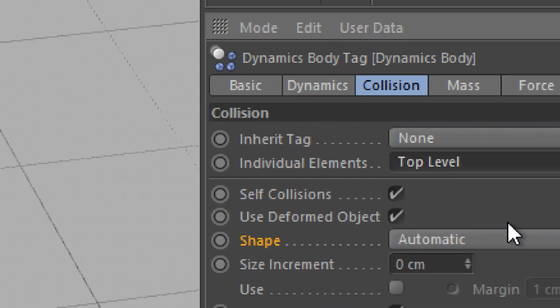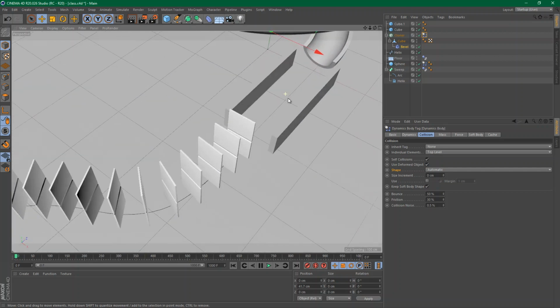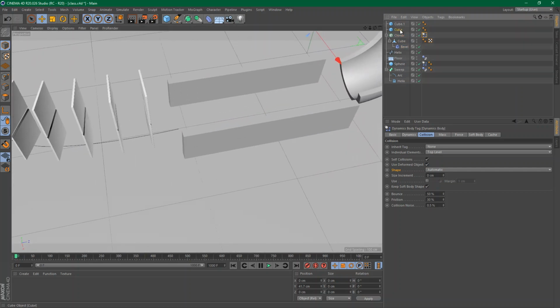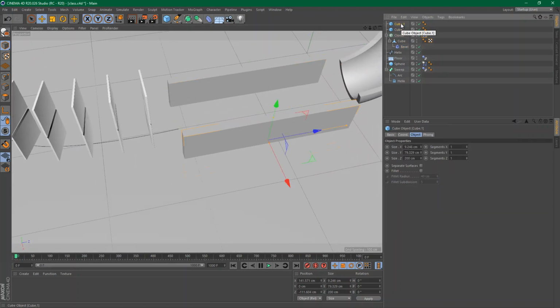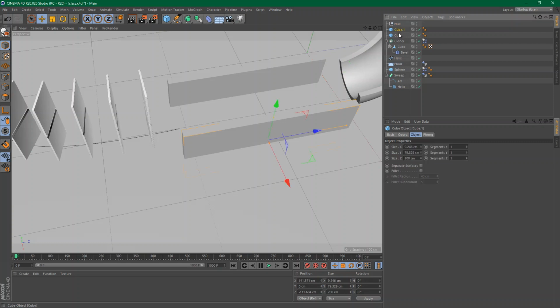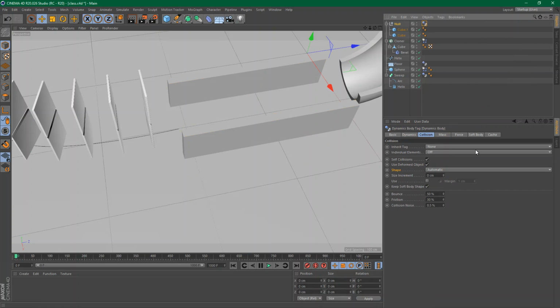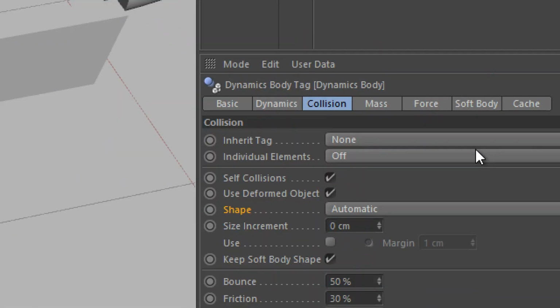Alrighty, so now that I have this, and this is keeping it in line, I need to make sure that these cubes here are also keeping it in line. So I will go to a null object, and I apply them both to a null. Then I can tell the null that this should be a collider body. Here, however, this is only applied to the null, so nothing really happens.